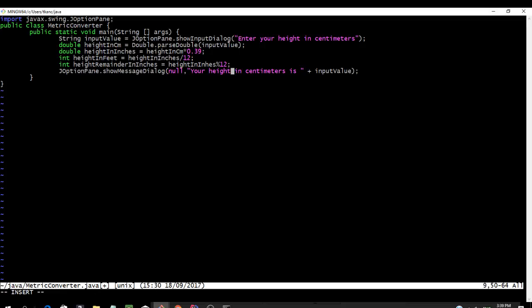Now we could just change the display, height in feet and inches. Yes. We're going to say height in inches.